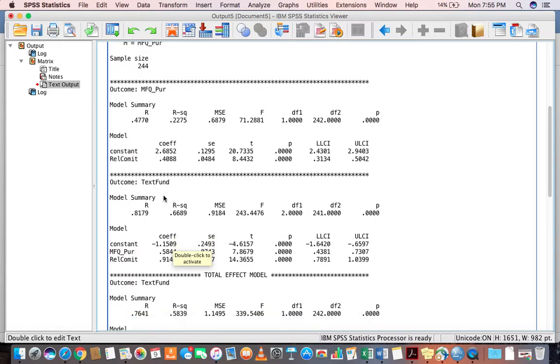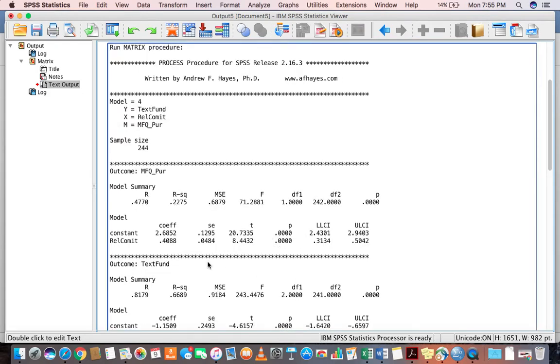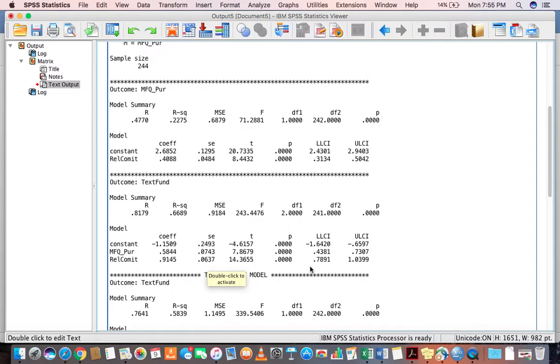Then we're looking at the outcome variable of fundamentalism here, and we see both purity and religious commitment. So we have our X and mediating variables here. They're both significant, and so if purity goes up 1, then the change in fundamentalism is 0.58, and if religious commitment goes up 1, then the change in fundamentalism is 0.91.